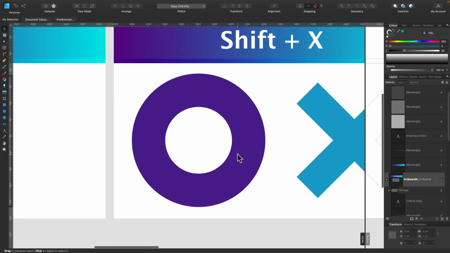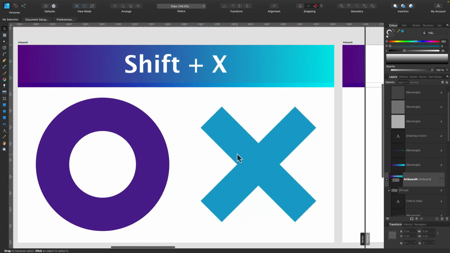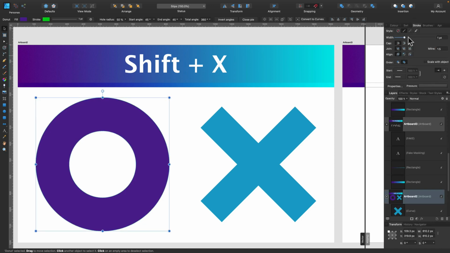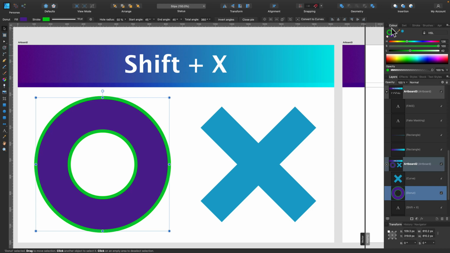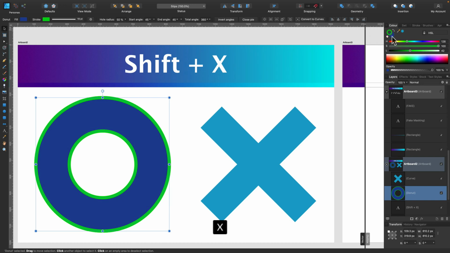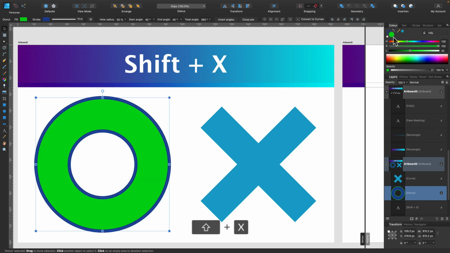Let's move to the next artboard. What's here? Shift X. You probably already know what X will do. You got 2 colors, right? One color is for your outline. So if I select this object, this color will be for my outline. Let's make this stroke a little bit bigger like this. Okay, so I got this color for outline and then there's the color inside, the fill color. And sometimes we want to swap them. If I press X, I can jump between them, yes, but I need to press Shift and X to swap them.